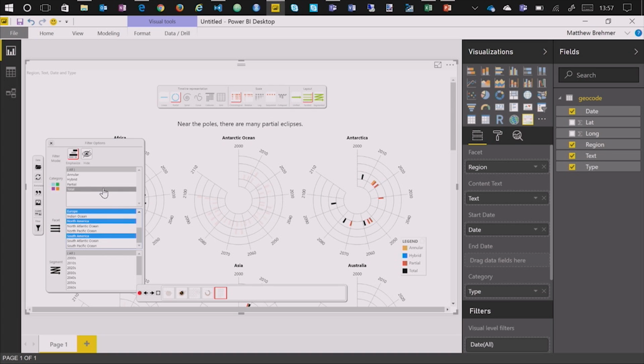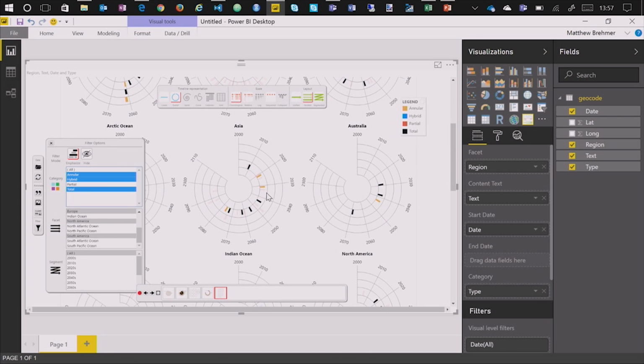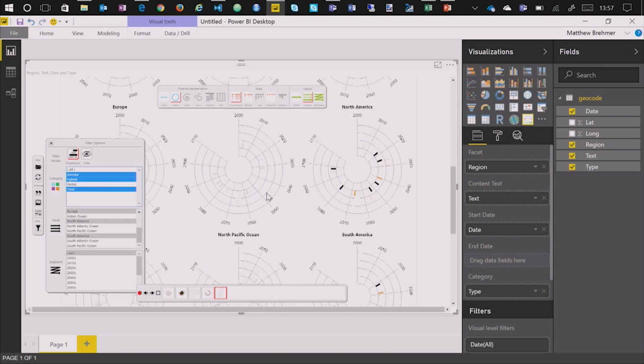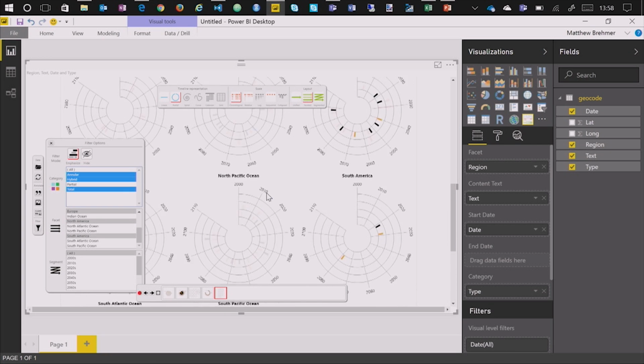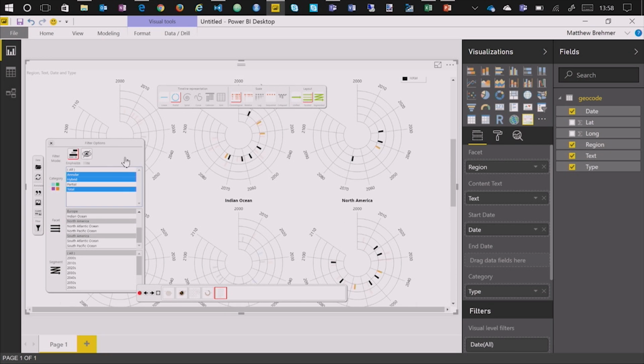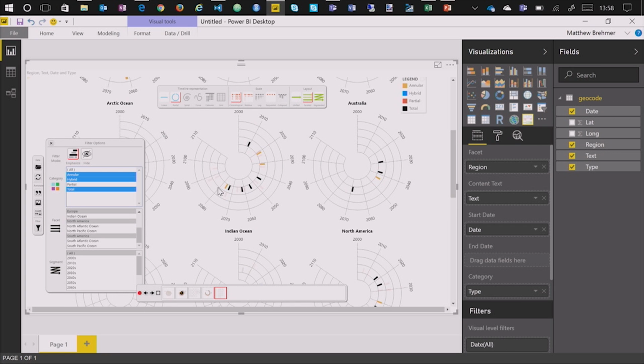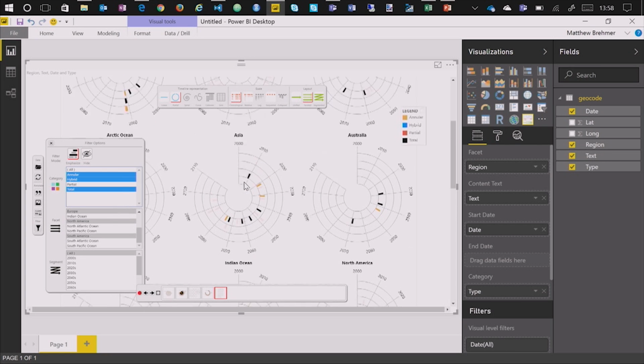And in my category filter, I'm going to select the annular, hybrid, not partial, and not all. As you notice, there was some effect here in my timeline. Some of the events are now drawn with not full opacity anymore, but they're still there. That's because I am emphasizing the events that meet this filter criteria, so these types of eclipses in these world regions.